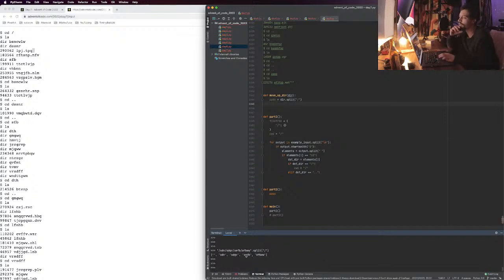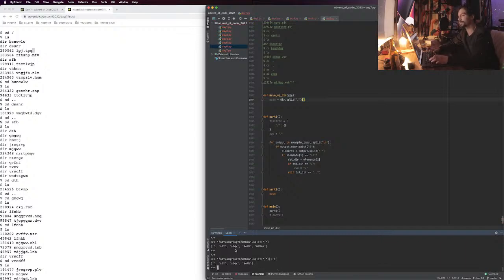Let's go. Okay, so it starts with an empty one. That was what I expected. No worries, no worries. Yeah, then we actually just want the whole thing until -1. Does this do what I want? Yes, it does.